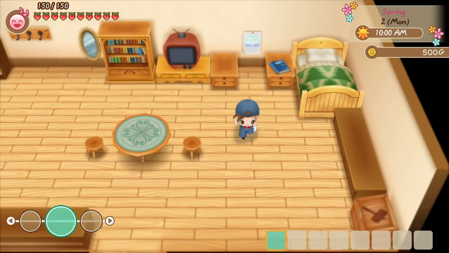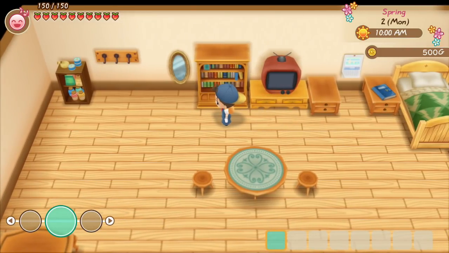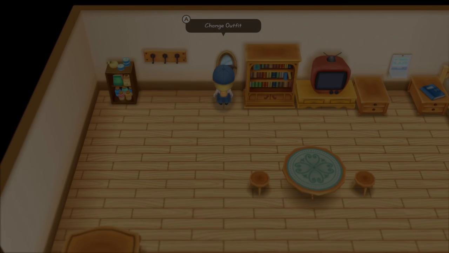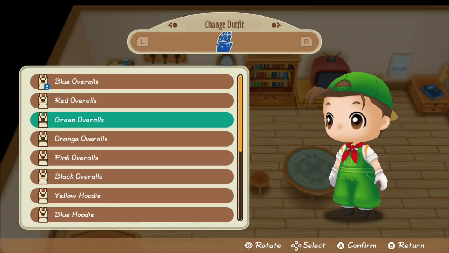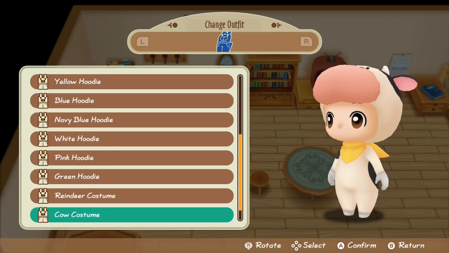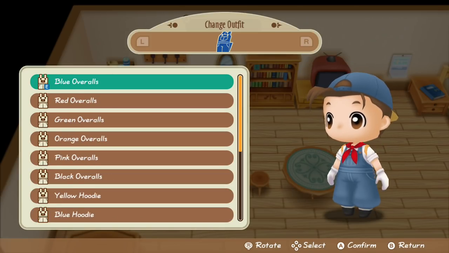So our basic house is a bit more expanded than our original house in the first game. For one thing, we have a mirror here, which we can use right now. So yeah, we can basically change our outfit anytime we want. And since I did pre-order this game, I do get a couple of bonus outfits that I could wear, but we're not gonna wear those right now. We're just gonna stick with the blue overalls for now. I'll probably change clothes without the LP.